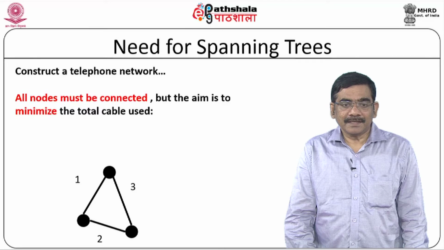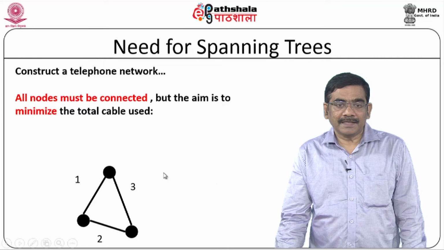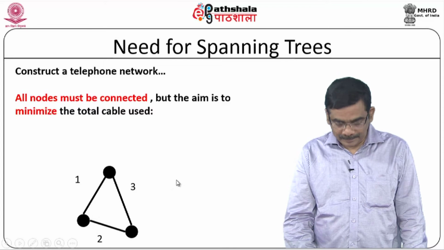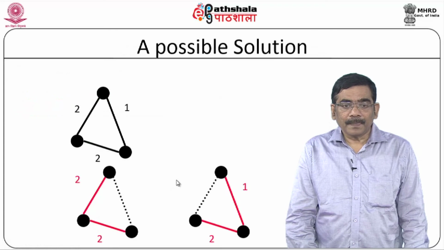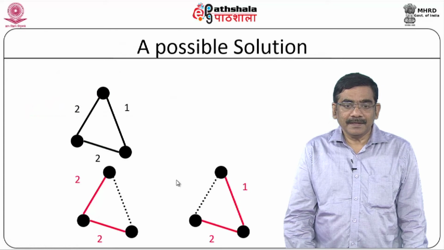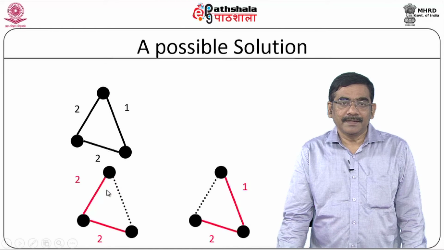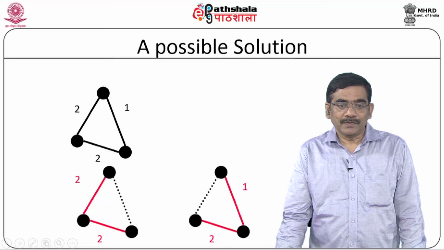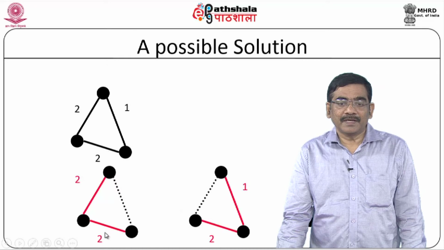So, you can see that this is an undirected graph, and you have a cost that is associated with each edge that is available. So, what is the minimum spanning tree? These are some of the possibilities. Now you can see that this is one possibility, this is another one, this is another one. Now you can see that the cost of this is going to be 4, this is going to be the cost 3, then this is going to be the cost 3.